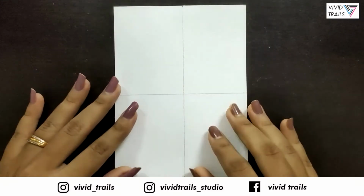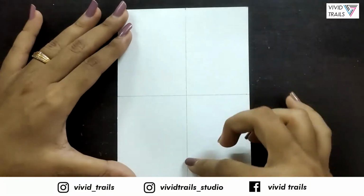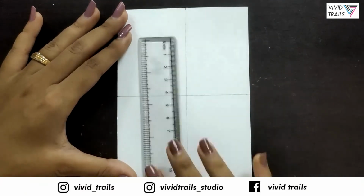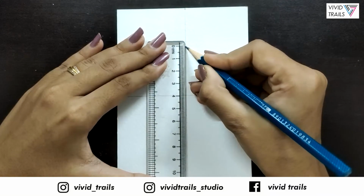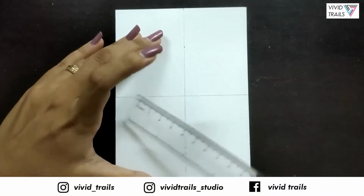Starting off, I have divided the paper into two equal halves by drawing a vertical line and a horizontal line. Next thing that we need to do is again take out our scale and measure 4 cm on all 4 sides, marking the points.